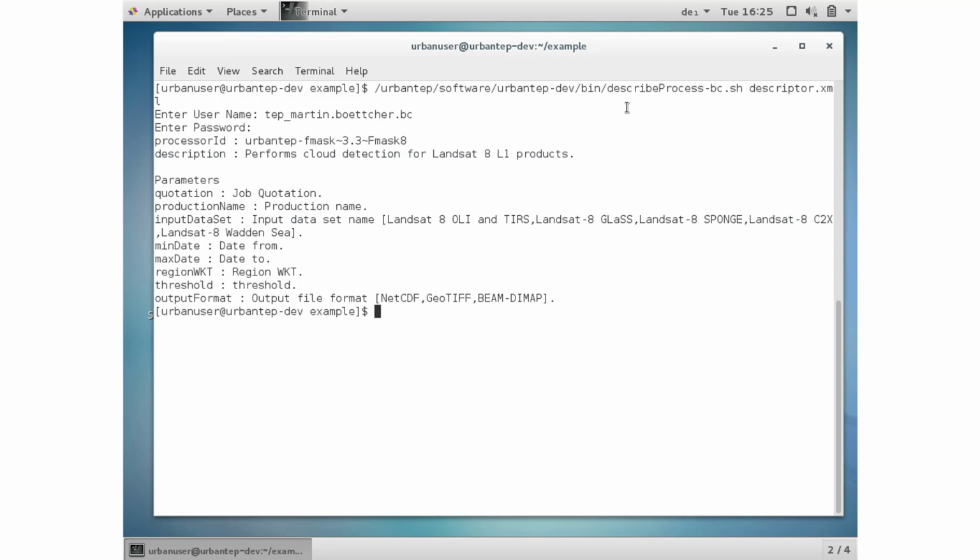When the upload was successful, you will be able to see all this information. For example, this processor ID, this is based on the name that you specified in the descriptor file, and also some parameters that are default and the ones that you specified in the descriptor file.